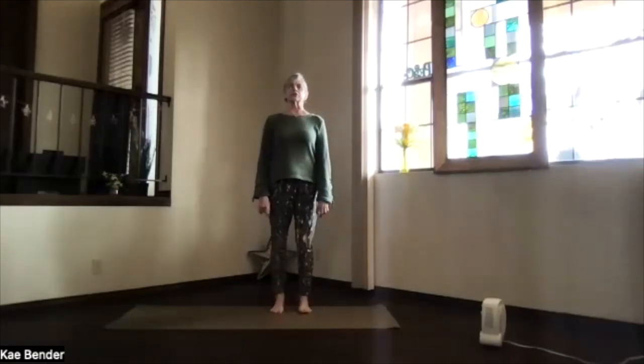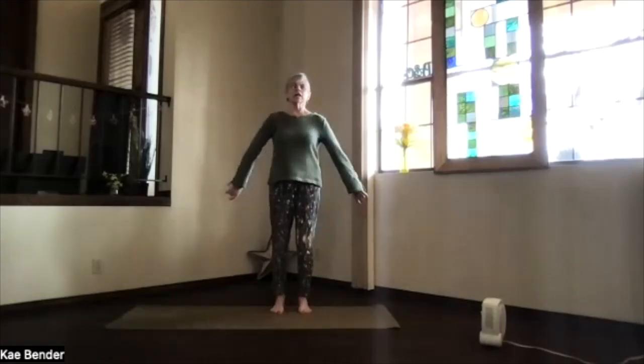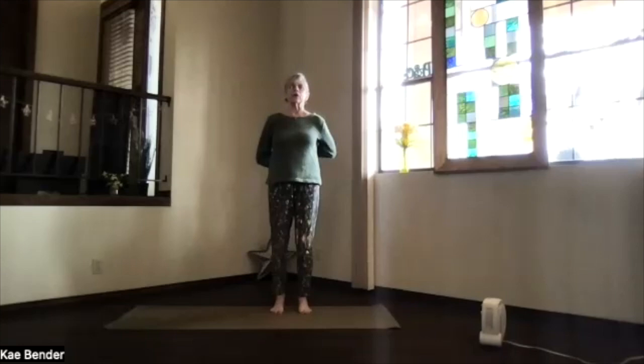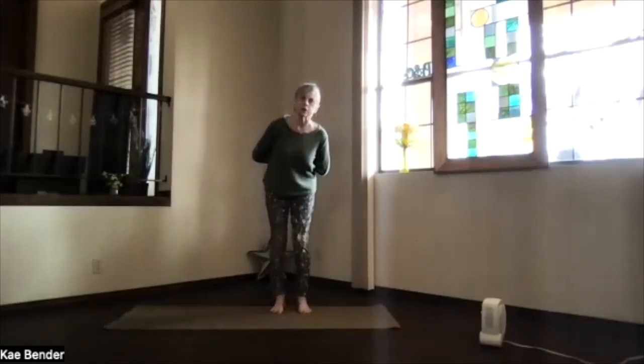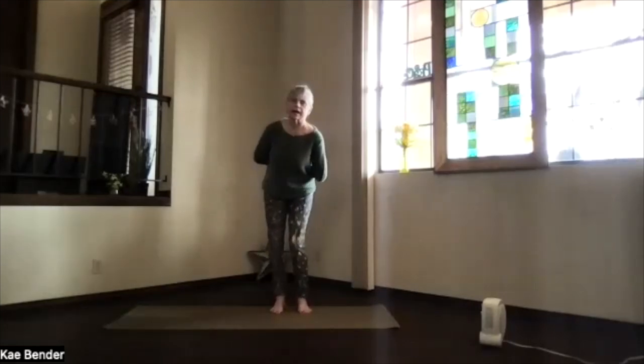Take a moment — feel your spine, your back, your feet, your ankles. Clasp your arms behind your back or fingertips to the middle of your back in prayer position, and circle your hips in nice big circles. Push the sitting bones back as you go back and push the hip bones forward as you come around. Stop and go the other way — feel that lower back and hip area, the lower body, your feet, knees, and ankles all working.